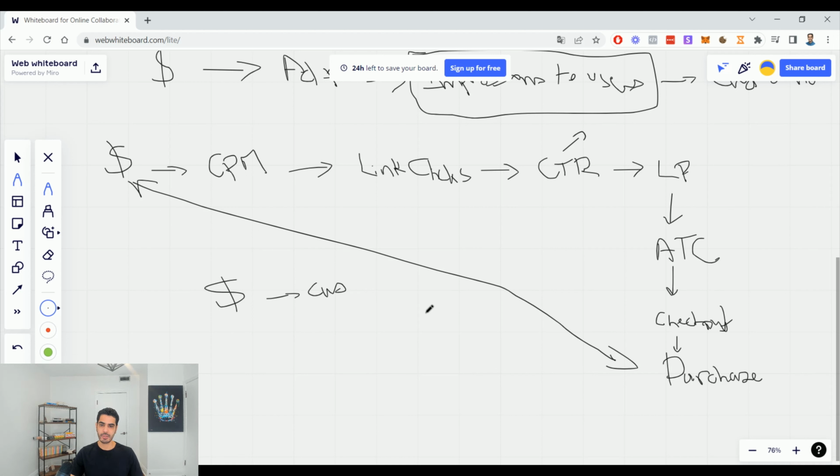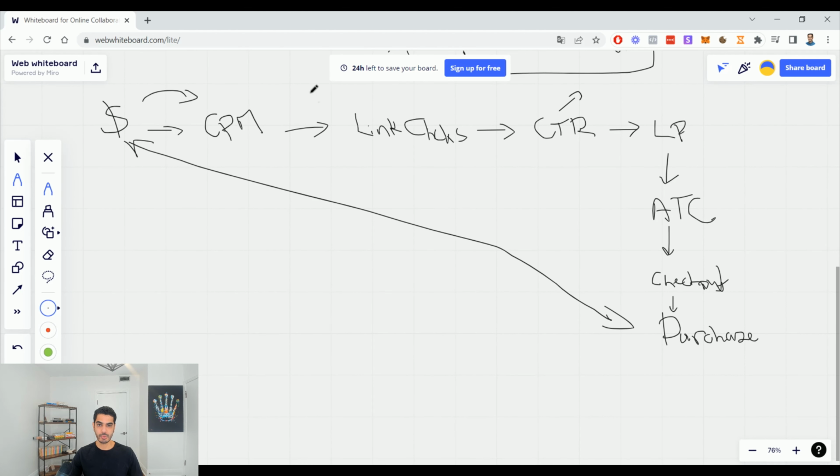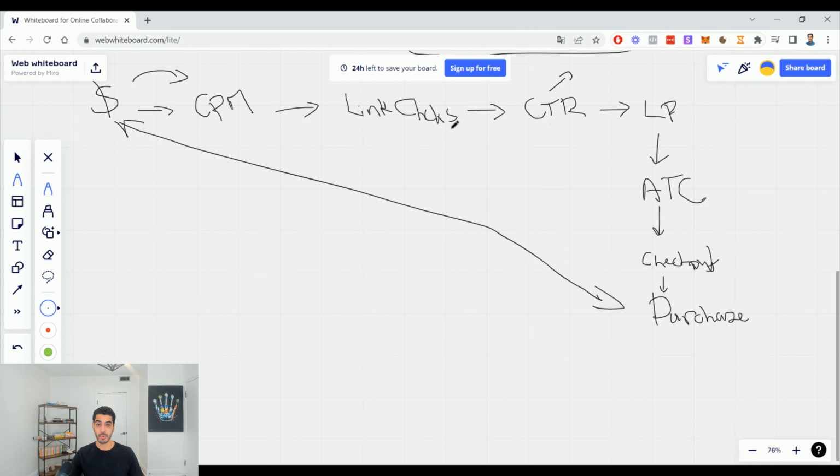But when you take a look at the whole funnel, you can see where things tend to break, because the only thing that you're paying for is this. And then what happens here is your ad, your product, your website, and the funnel that you've built to convert a stranger into a paying customer. So we want to understand where the problem is, because the only way you can dissect this funnel is to know, am I doing my job correctly in terms of link clicks?